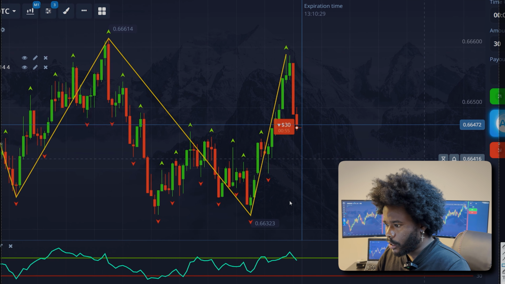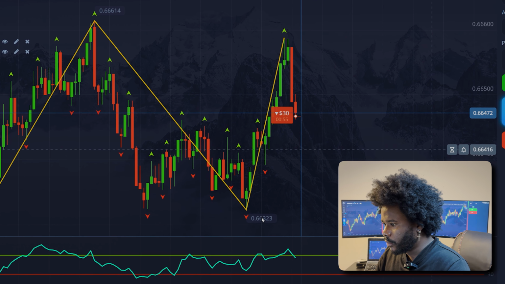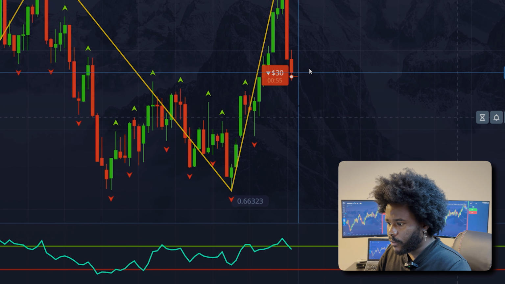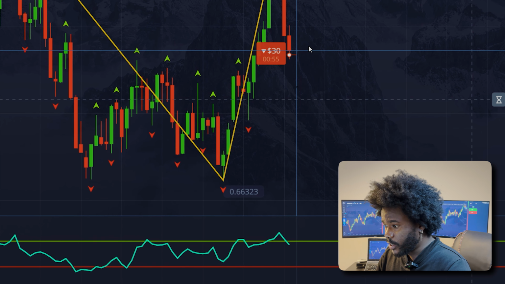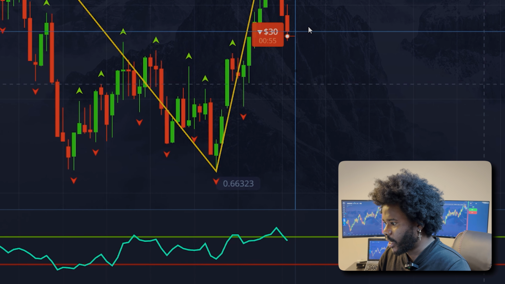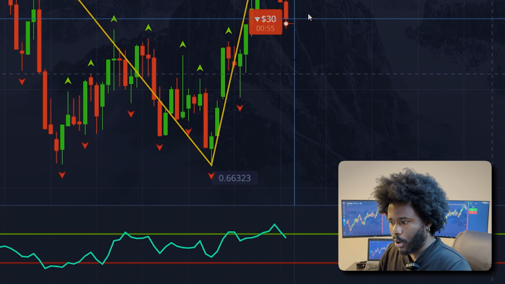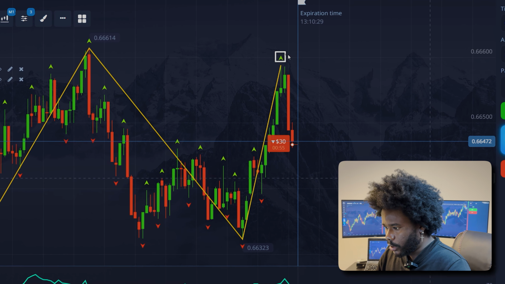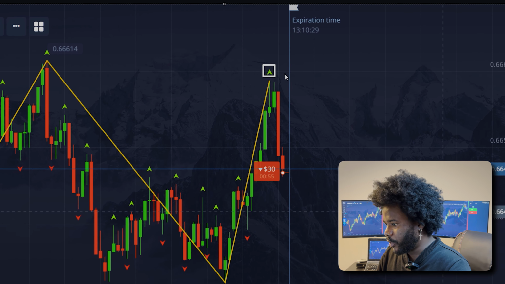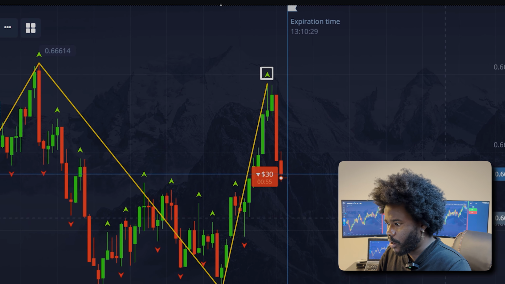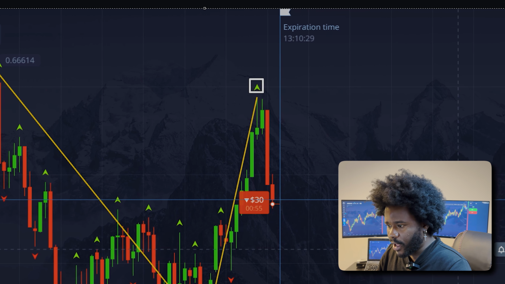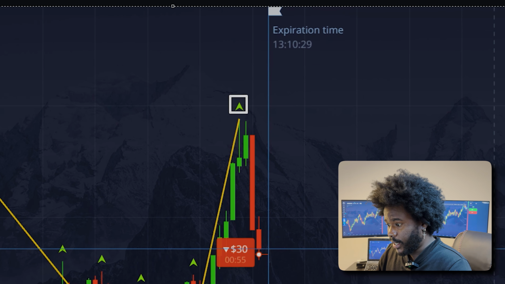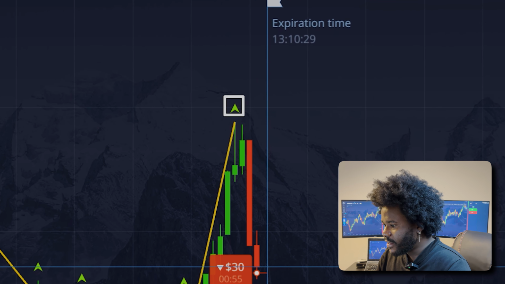Look, at the bottom we first get a red fractal. That's the minimum from which the market turned upward. A bottom fractal will always show a point where sellers have run out of steam and couldn't push the price lower. The second fractal is an upper one, green. It appears right at the peaks. A top fractal shows a reversal level. The price rises quickly, the candles are tight and green.